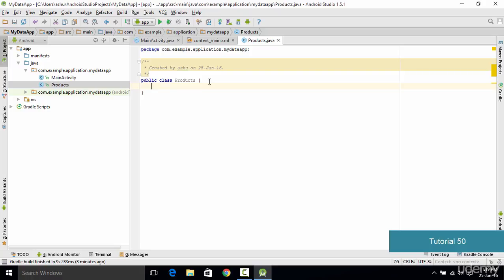The first thing we need to do is add certain fields to this product. Initially, we need to give an ID to each and every product. The ID is used to uniquely identify each product. If you have some knowledge about MySQL, then you might know about the primary key, and how that ID has to be unique so that each and every item in your table can be easily identified. The same concept applies here.